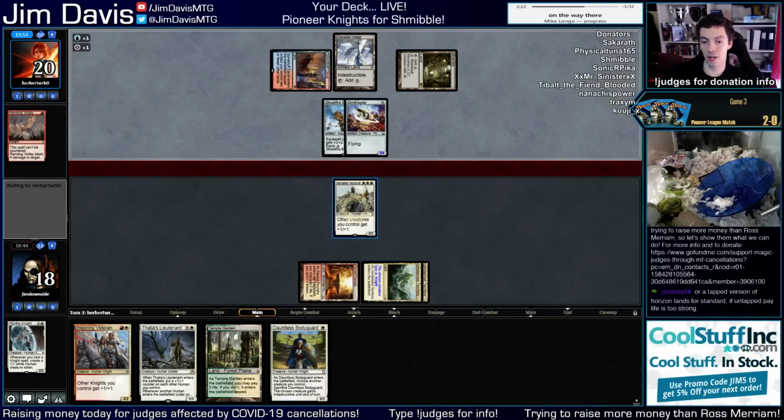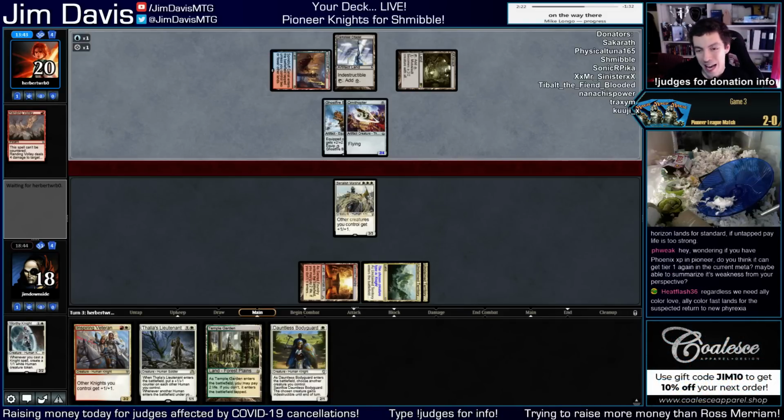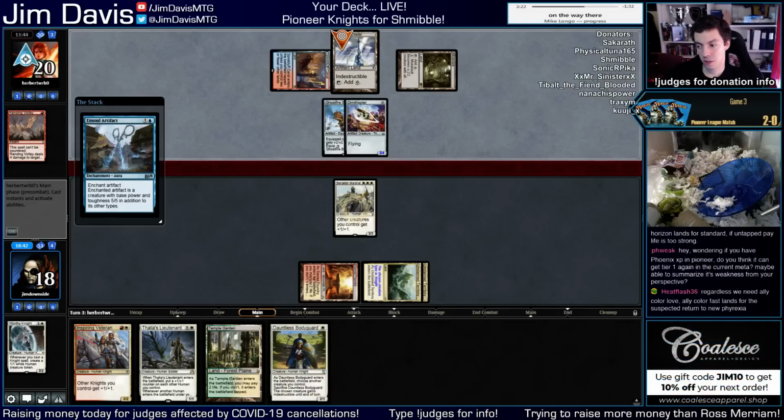The whole point is I don't like tap lands. You know, I think that designing good duals that come in untapped on turn 1 is huge. The Port Town cycle tried to do that, but they just aren't good enough.